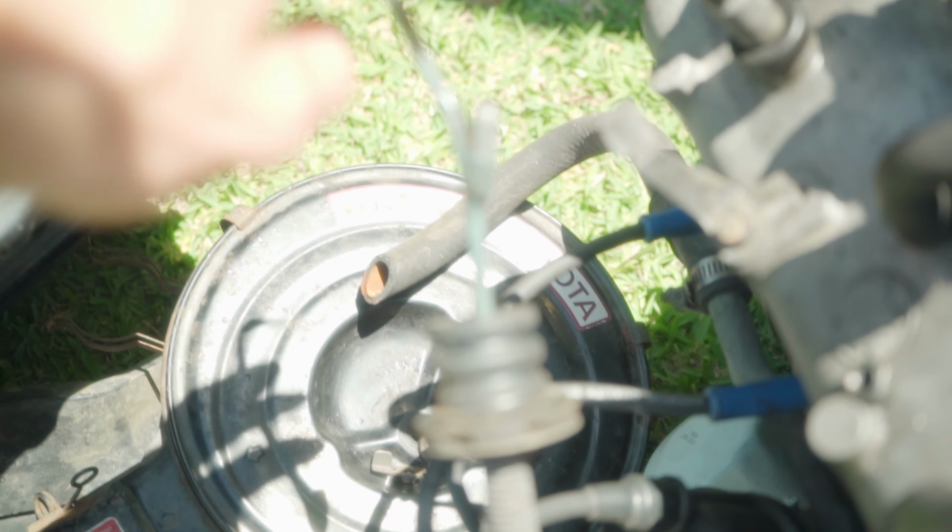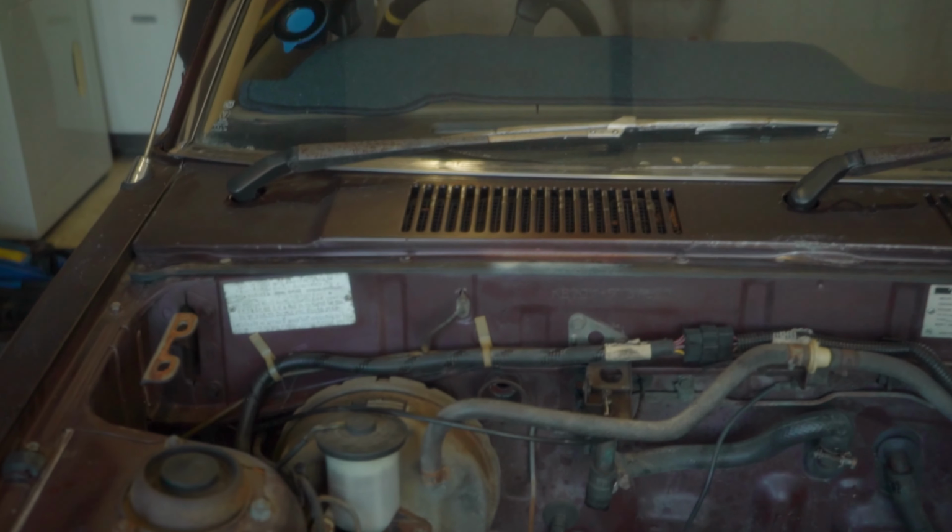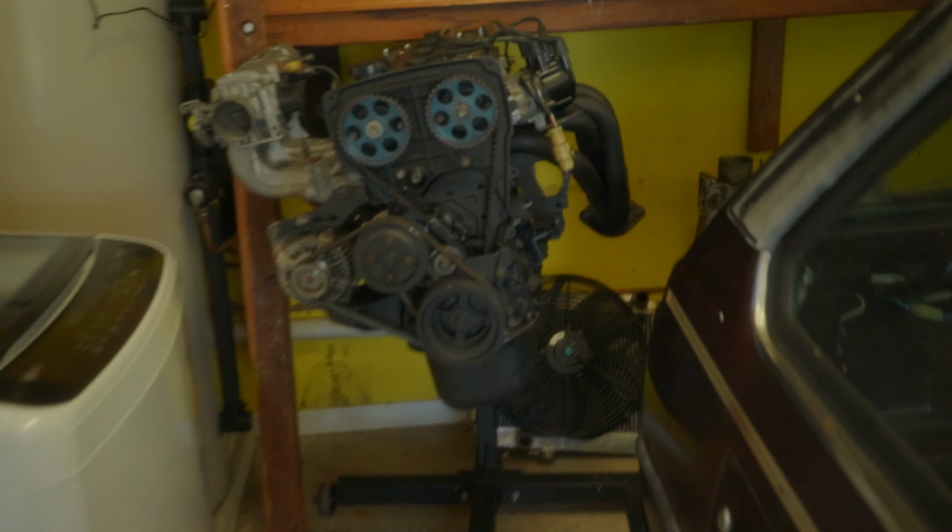Where are you, big dog? Here you are. So this guy right here comes out of the firewall. And essentially, when you put your foot on the clutch, it pulls on this cable, and it engages the clutch. But that won't work on the T50s, because the T50s, these transmissions here, the ones that are used for the 4K, require, as you can see there, a hydraulic clutch. That's a slave cylinder. So a slave cylinder requires a master cylinder, and they require hydraulic fluid in order to work. So what does clutch hole mean?